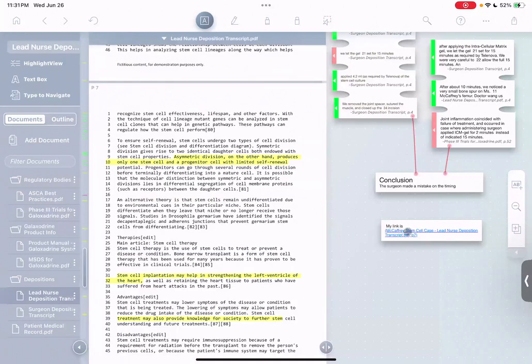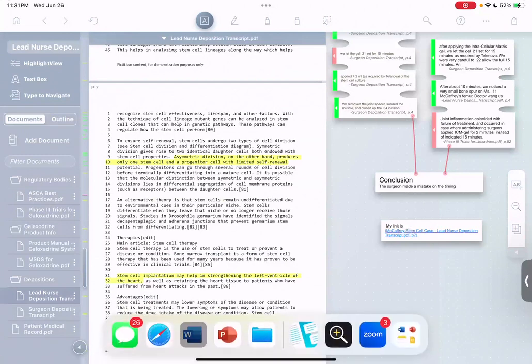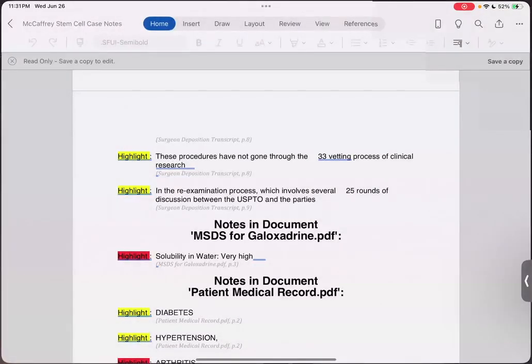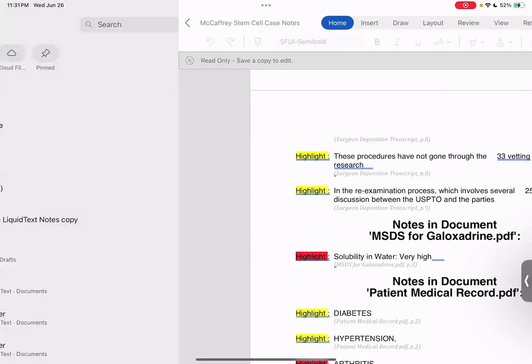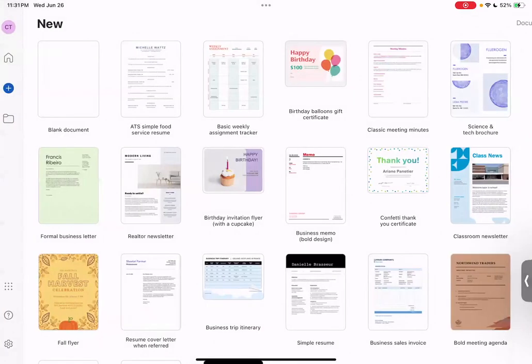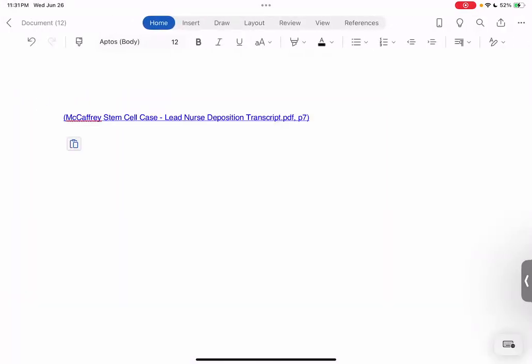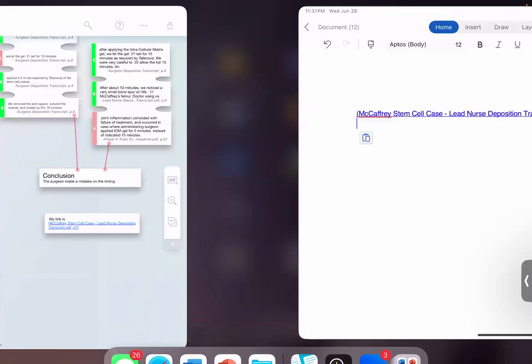So for example, this text-based link, if I actually went to Word here, and let's just say we create a new document, and I paste that in. Well, let's make it a little easier. We'll go to something else.